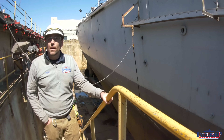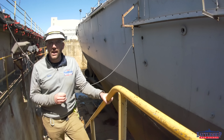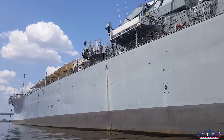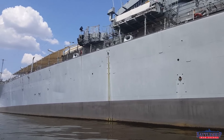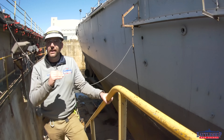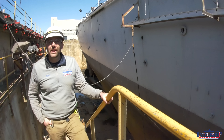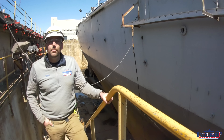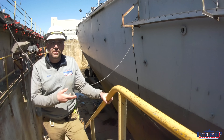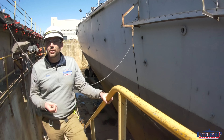One of the most endangered parts of the ship, and one of the things that I've been most scared to see out of the water, is the ship's wind water line. The water line, or wind water line, is the area of the hull where normally you see the most wave action. Obviously, water level is not perfectly smooth, and so there isn't a clean break between what's always wet and what's always dry. Systems of coatings tend to perform best if they are either always dry or always wet, but if they are constantly wetting and drying — expanding, contracting, wetting, drying, getting exposed to the air and then blocked from the air — that wears off and corrodes much, much quicker than other parts of the ship.